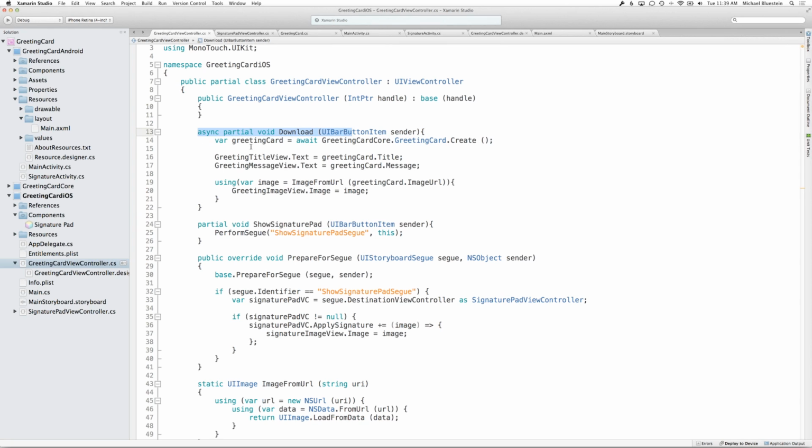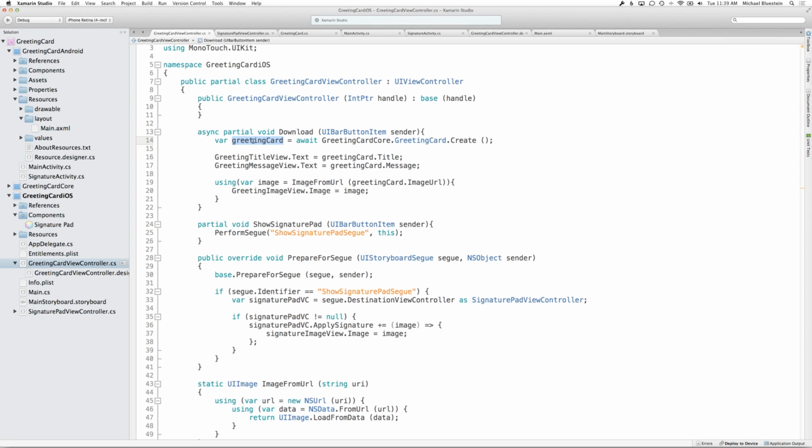In any event, I have this method here that gets wired up automatically for me to get called, and I can just write some code in here to go at it. I get async await that I can even put on the things that are getting wired to the methods from iOS, right? From a thing that didn't come from the C# world underneath the covers, but we can use async, and I can make something like this download method async, and I can await a call to my common code, right?